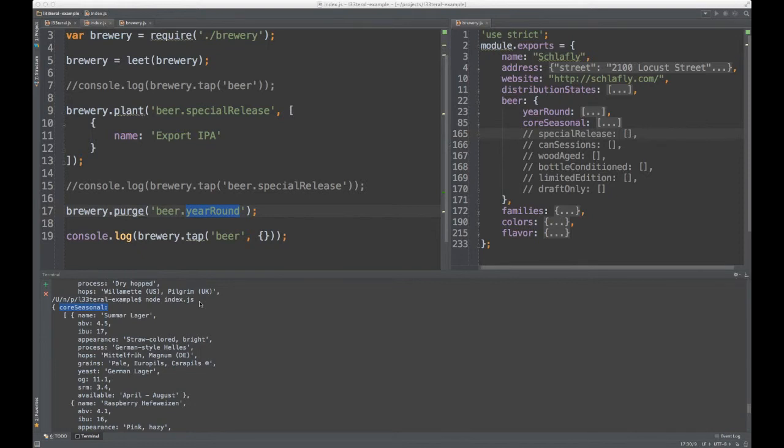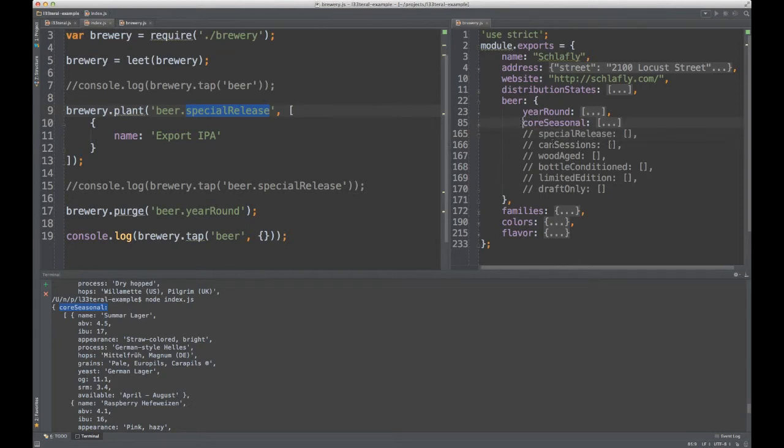So once it detects that an object on the path, as it's backing up through the path, has additional properties, which in this case it does, beer has the properties core seasonal and special release, once it detects that, it stops the purge process. So it's more of a cleanup type of thing as opposed to nuking the entire object graph from orbit.